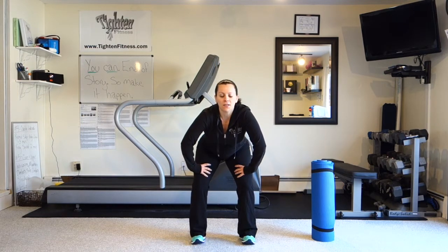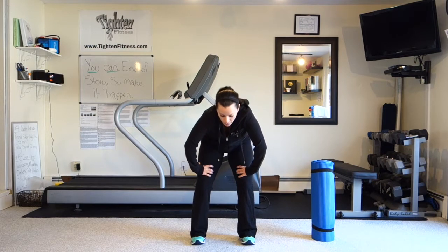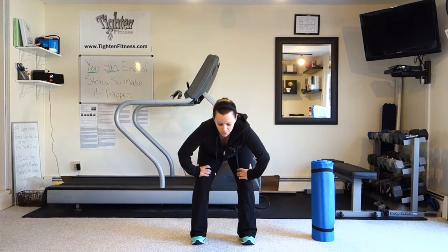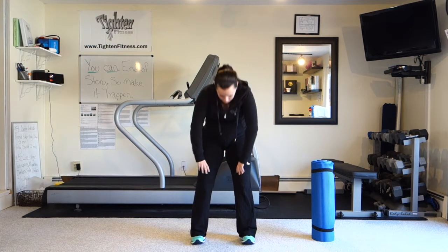Toes and knees are pointed straight. Feet are shoulder width apart, stomach is in, roll our shoulders up and back. Four, three, two, one, forward, four, three, two, one. Come down, hands on top of the thighs. Drop that stomach and roll that lower back up. Drop it down, up, down, up, down, up, down. Four more, four, up, three, up, two, up, one, up. Roll it all the way up.